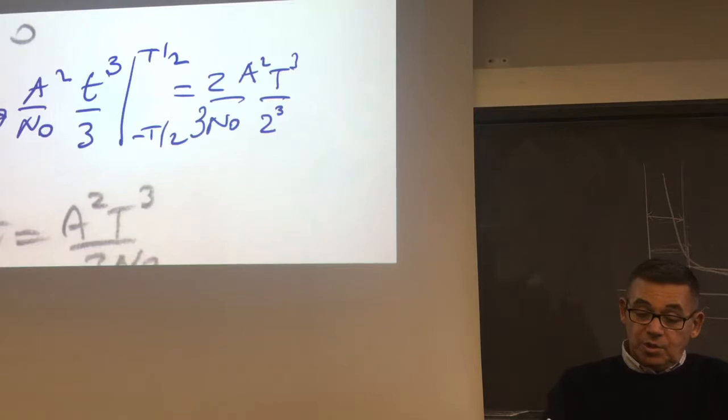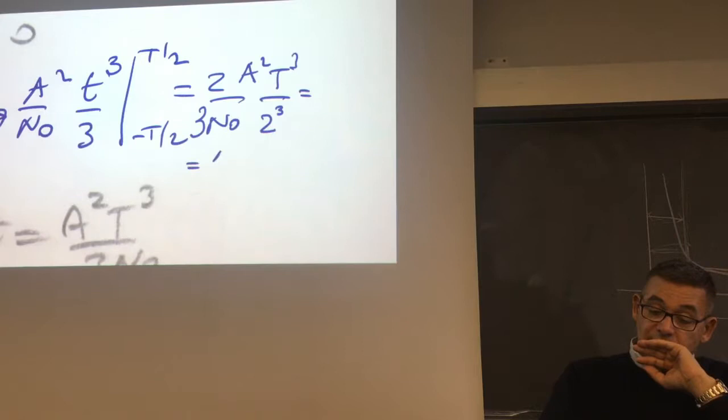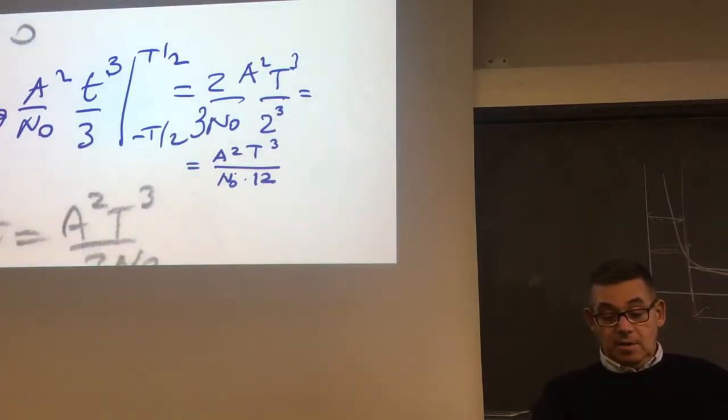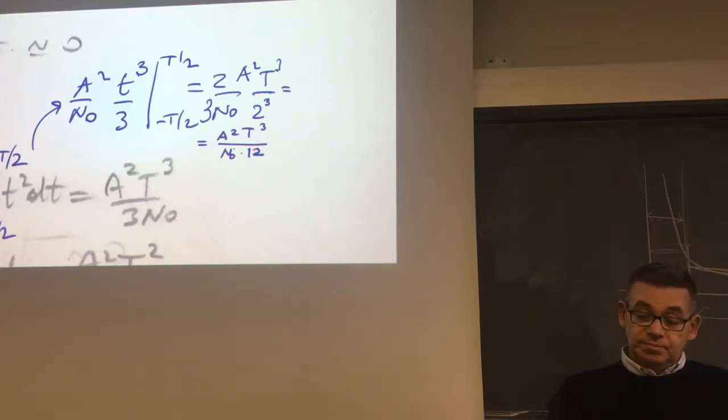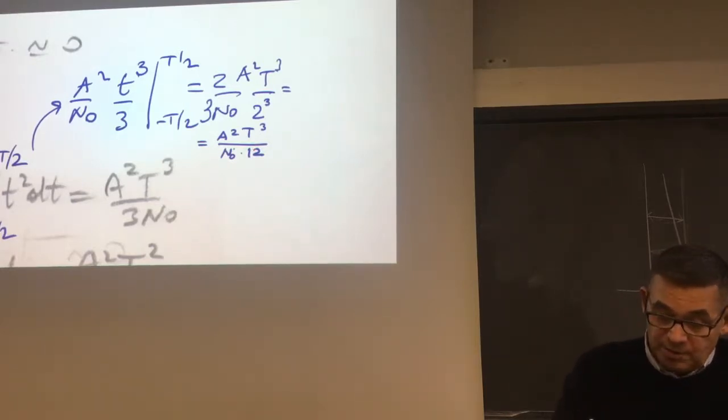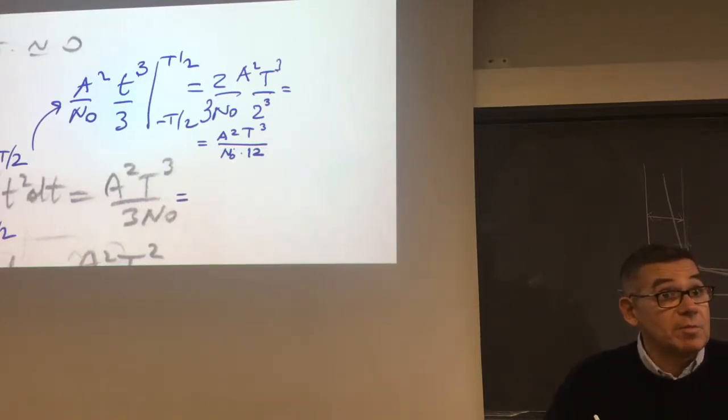Now, okay, which makes 2, so it's 4. So that one is a squared t cubic. It is n0 multiplied by 12. So, looking at the Fisher element in this case, there is a smaller factor by 12. So this is the blue one. The blue means the integral between minus t half and t half.